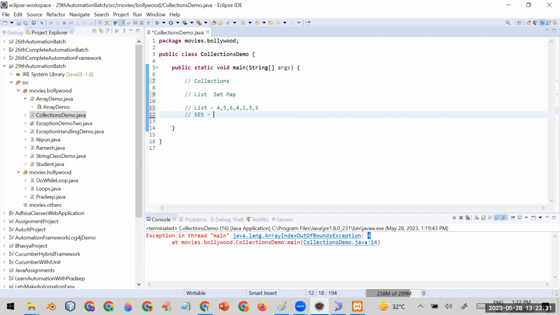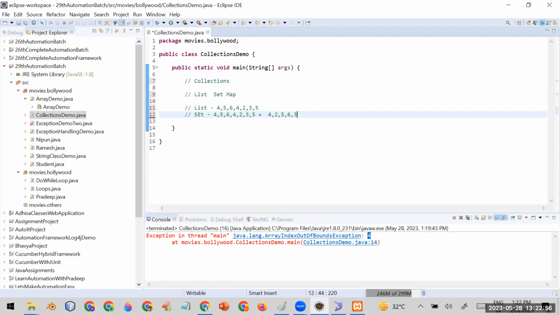What is going to happen if you try to add the elements to your collection like 4, 5, 6, comma 4, comma 2, comma 3, comma 5? You will try to store, but finally what will be stored? Let me show you. 4, comma 2, comma 5, comma 6, and 3 also.